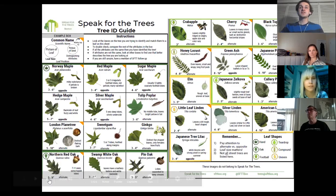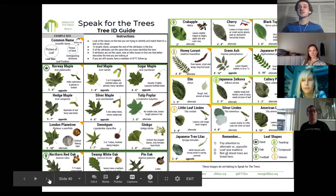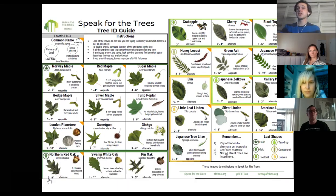With those in mind, you can now look at the tree ID guide. This is a two-page guide that Speak with the Trees has. It's available on our website. And it has the 25 most common street trees in Boston. These make up about 90% of all of the trees in the city. So there's a good chance when you're out inventorying, you'll find at least one of them.